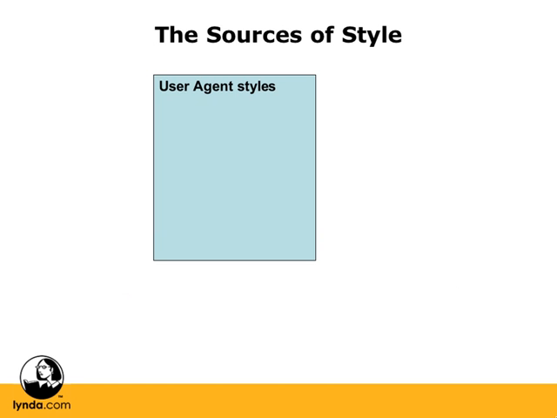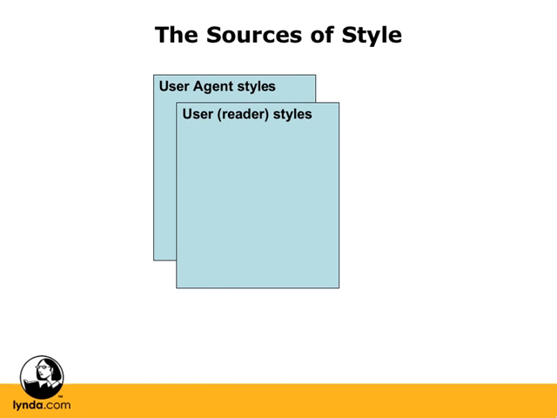So that's one source of style, the user agent styles, the browser styles that are built in. And that's the lowest level of style. It's the foundation. That's the first potential source of style. The second one, which we mentioned before, is user styles or reader styles. In any case where the reader styles conflict with the user agent styles, the reader styles are going to win. And considering the source, this is the first step in the cascade and the conflict resolution built into the cascade. The browser says, okay, if I have user styles, those are going to win out over the user agent styles, all other things being equal.